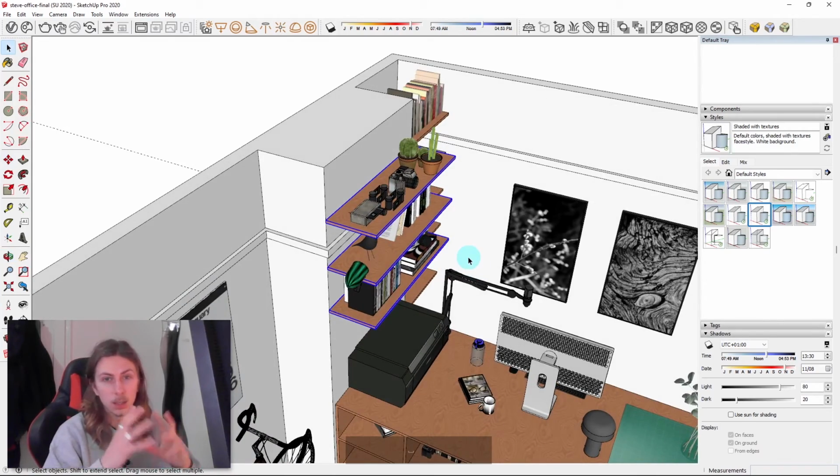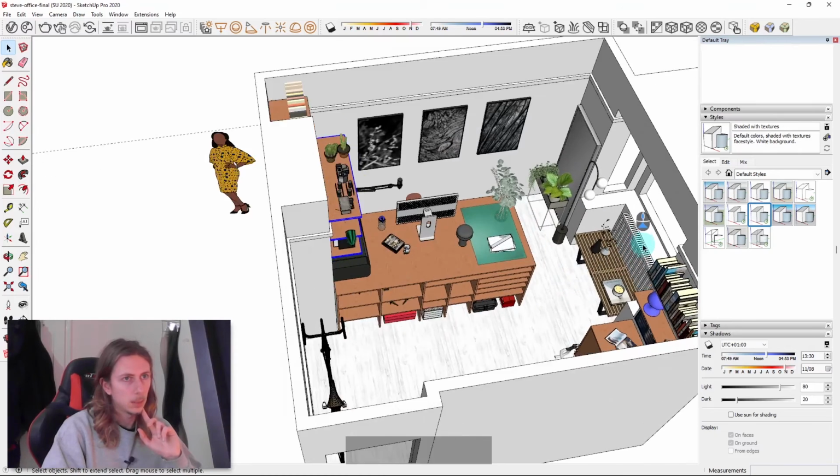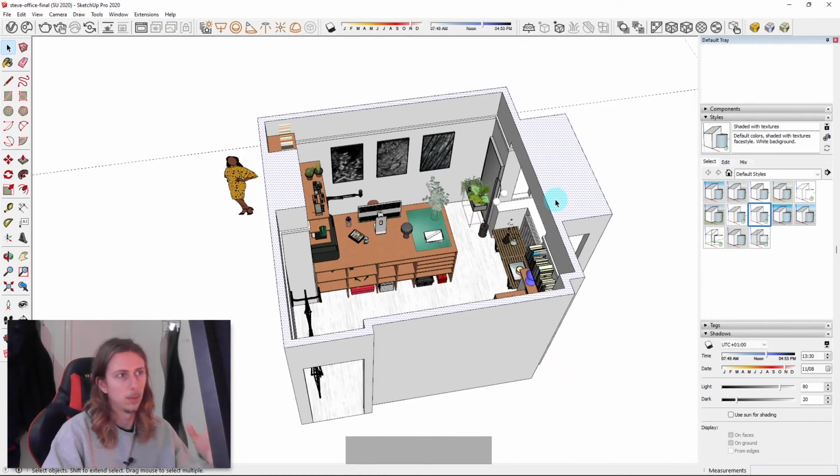So that kind of highlights the problem of grouping. So we've kind of resolved that. Next, I'm going to try and focus on the walls because I know Steve wanted some of these orthographic views that I've been creating lately, and they look really cool. But in order to do that, we're going to need to hide some of the walls. So that'll be our next stage in this process.